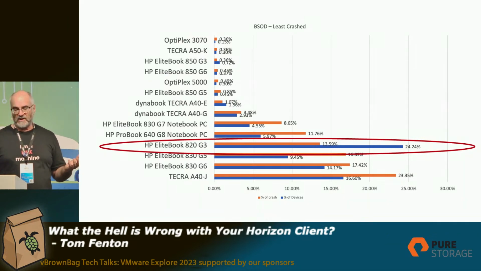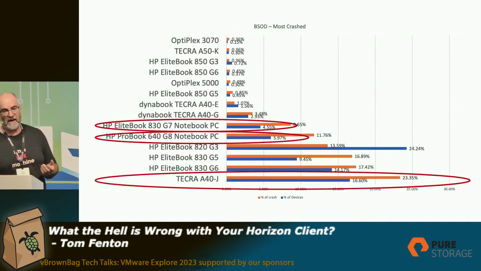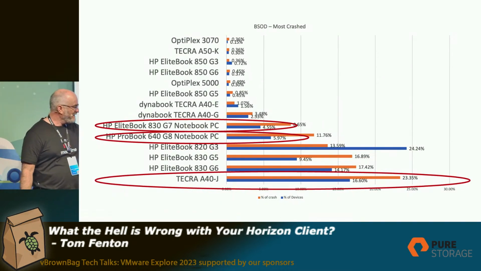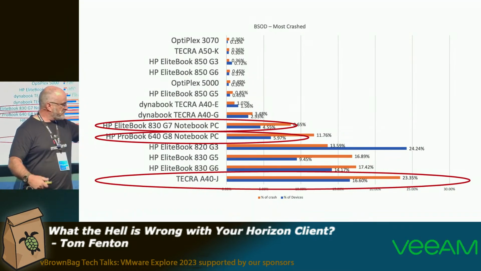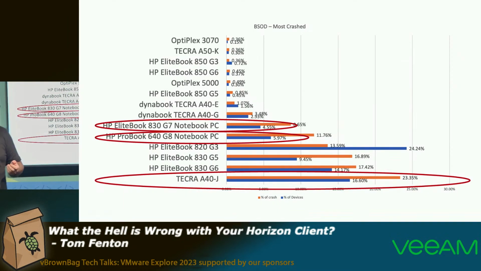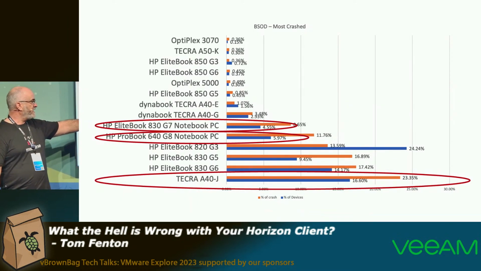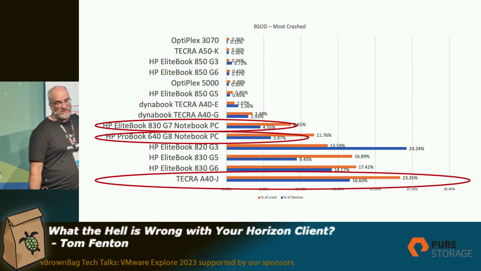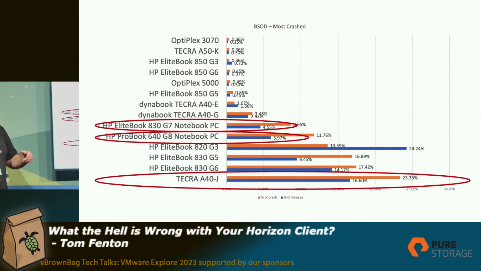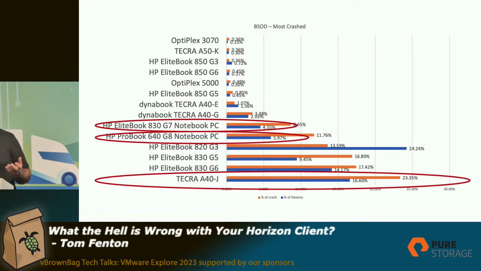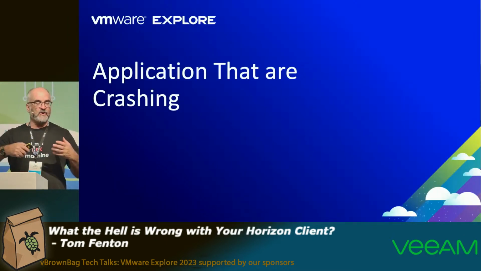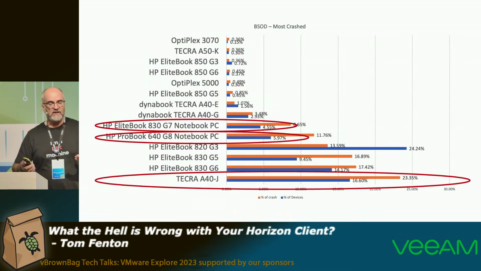But those weren't the ones we were really worried about, right? The ones we were worried about were the ones that are having crashes. And this is that Dyna one that I was talking about. They were only 16% of the devices in their environment, but they were responsible for 23% of the crashes. We also saw some of the older HP ProBooks, 5% of the devices, 12% of the crashes. The same with the G7. So we were able to figure out, these devices, this is one of your pain points. And so they were able to go through, and with information like this, you can go to your manager.